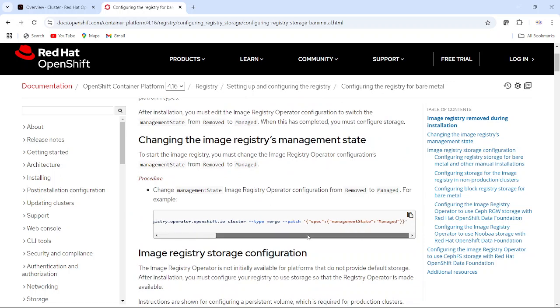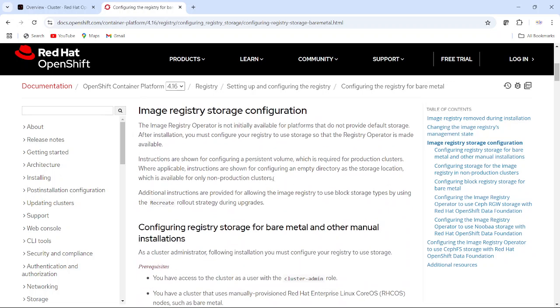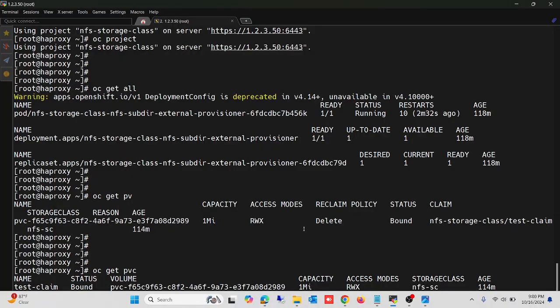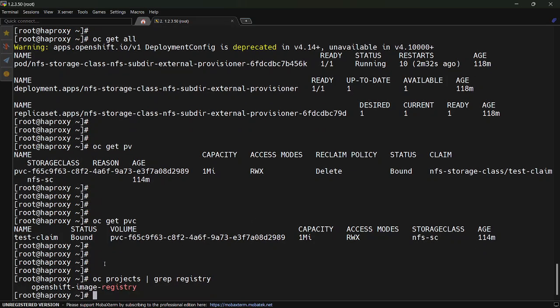First of all, image registry storage configuration, there is a special operator. oc projects, I will grep registry. So openshift-image-registry is the project or namespace that contains all the stuff related to the image registry.